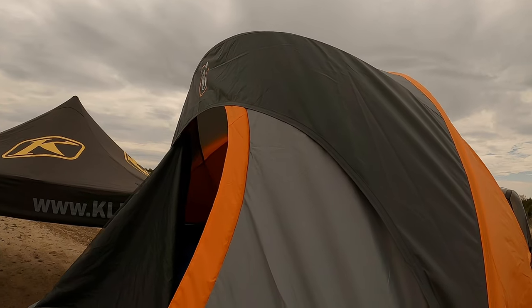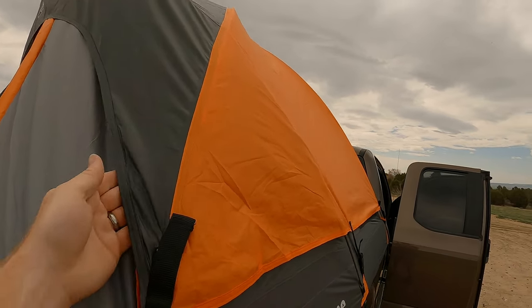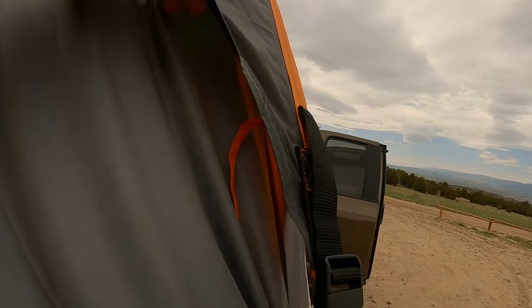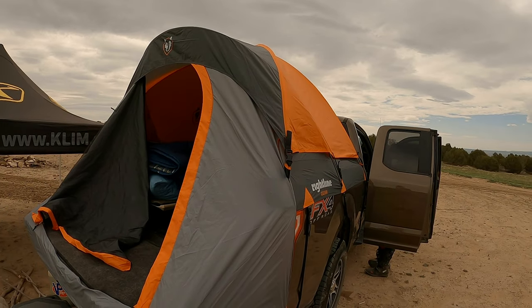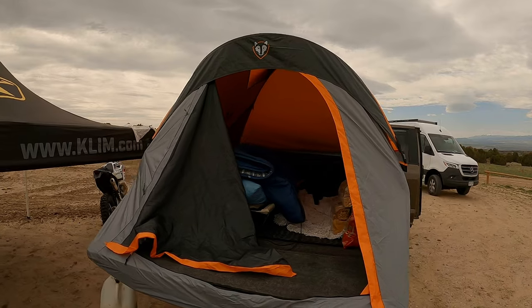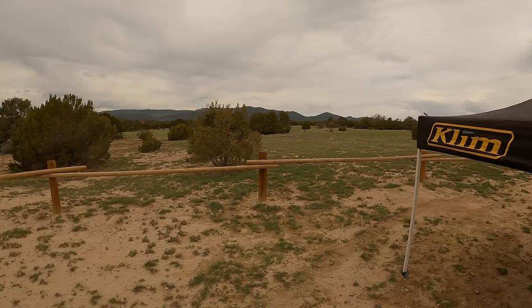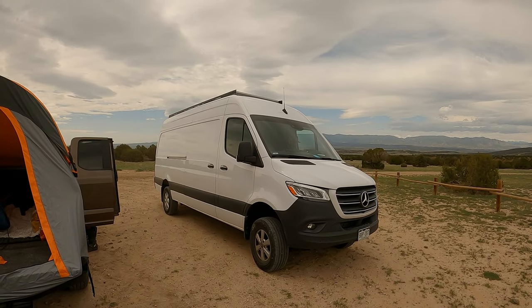Then I came back and did this other pole — it goes across and holds it out that direction, holds the tent out that way. That was perfectly doable. Back here you've got this — this pole has two snaps on either side, so it works out really nice. This is what it looks like, this is my tent space — and I've got a buddy that just showed up. Here he is — this mountain life.